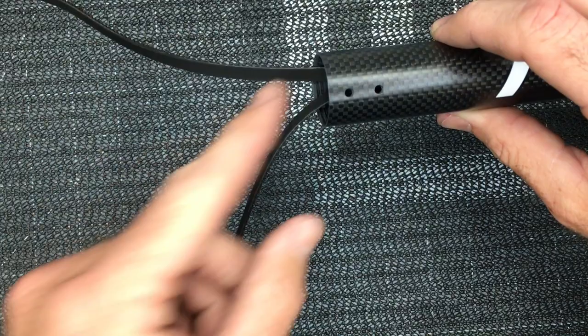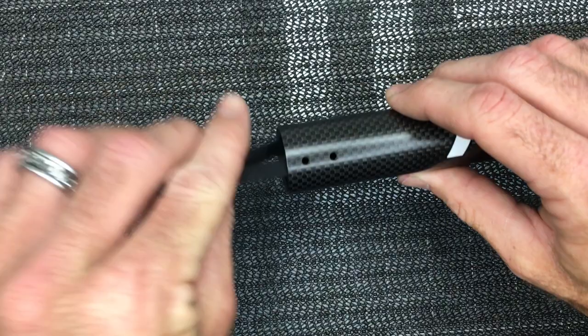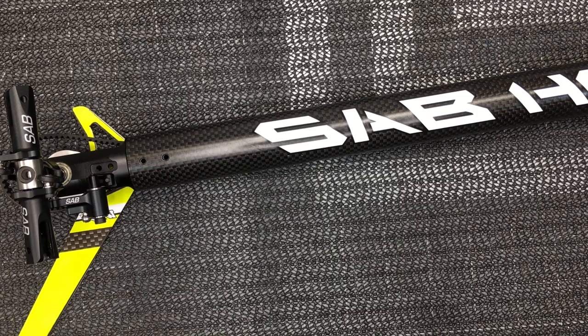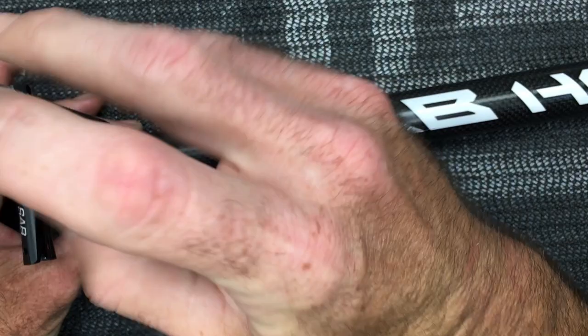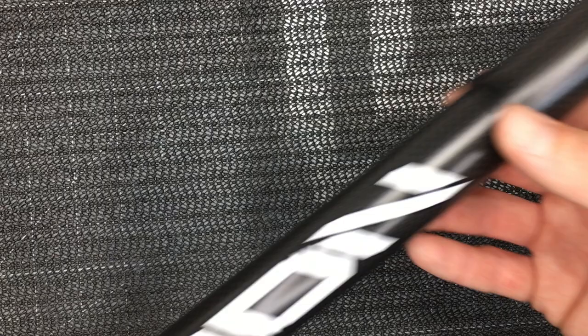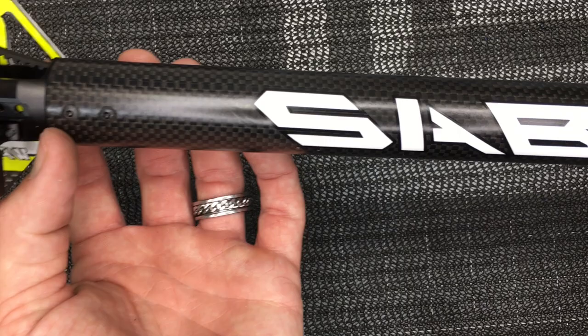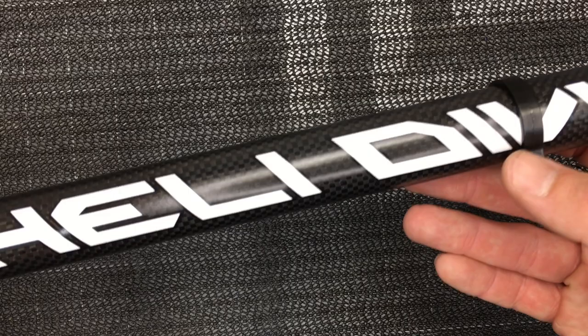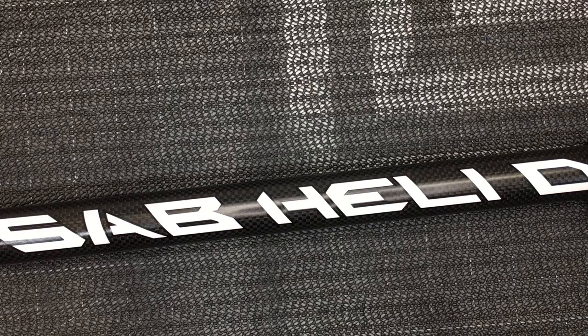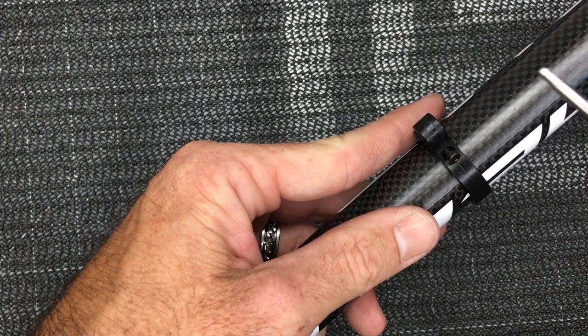Push the belt through, slide the casing in until the holes line up, then use a 2mm driver with Loctite to get one screw started, snug it, and lock the other three down. Now grab the push rod guide and measure from the back of the boom lip — you want 400mm, which equals about 15 and three-quarter inches. Mark that point on the boom. No Loctite on the push rod guide; just screw it all the way in and tighten it down.